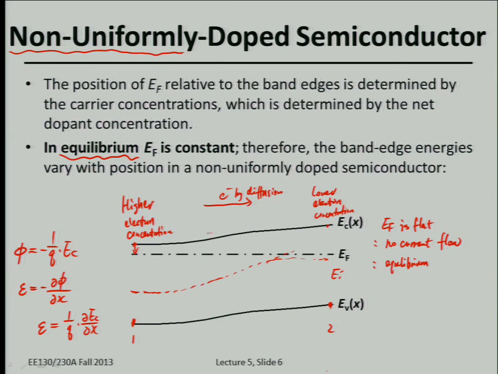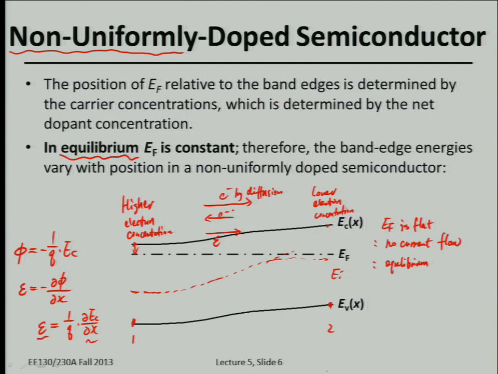So if you want to draw the direction of the built-in electric field, which is generated by the non-uniform doping as well as the band bending, it should point from position 1 to position 2, right? As you can see, the electric field is proportional to the gradient, the slope, of the EC. Now think about the drift current we learned in the last lecture. Think about electron motion by drift. This should be in the opposite direction to the electric field.